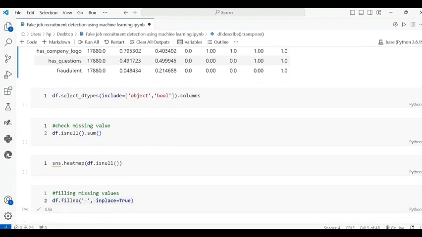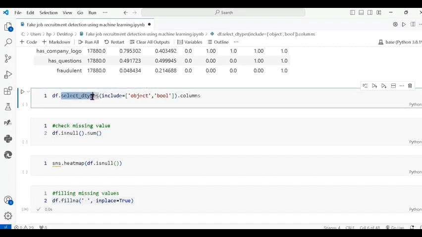The next is, I want to see how many columns have the object type as well as the boolean type. So it shows all columns. So df.select_dtypes is the function where I pass include, in which I want to see object or boolean types, then .columns.